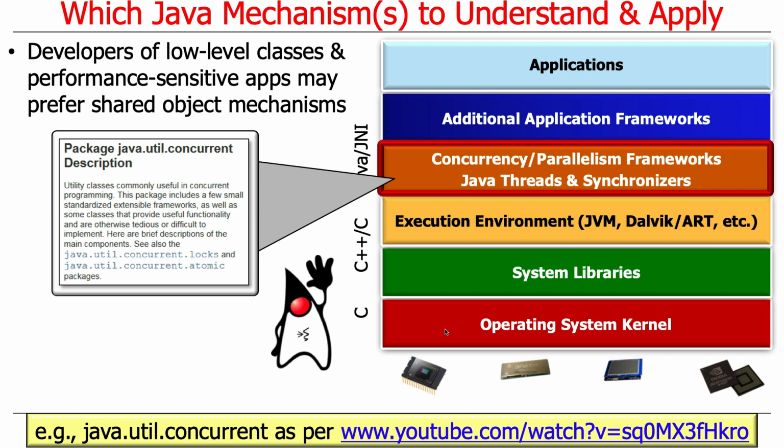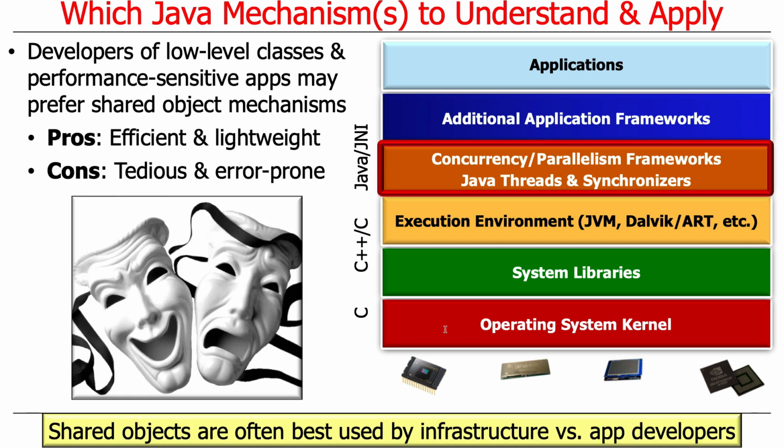And if you want to learn more about Java util concurrent, there are some nice descriptions of it in this video by my friend Doug Lea, who talks about how it's designed. Examples of these mechanisms would include things like reentrant locks, or semaphores, or condition objects, or countdown latches, all the kind of nuts and bolts synchronizers that are available in Java.